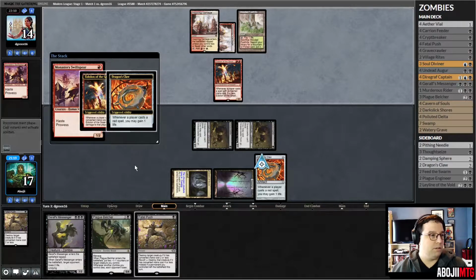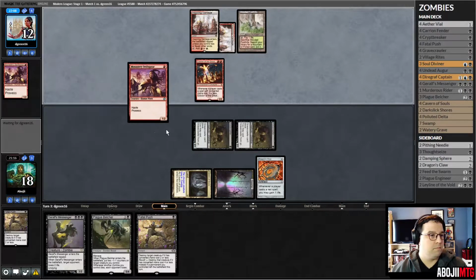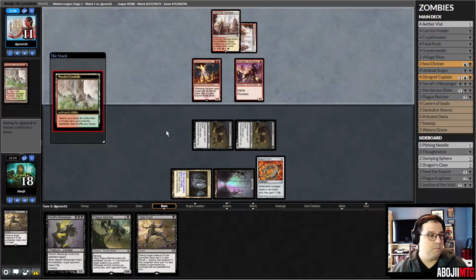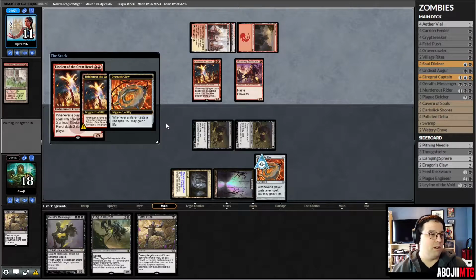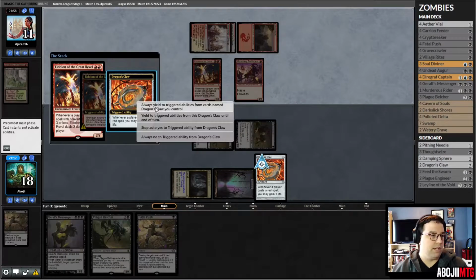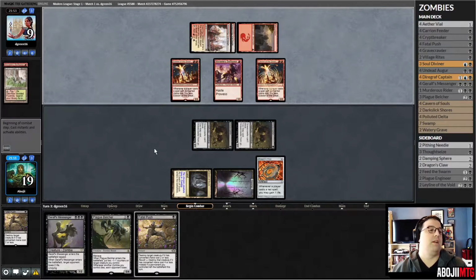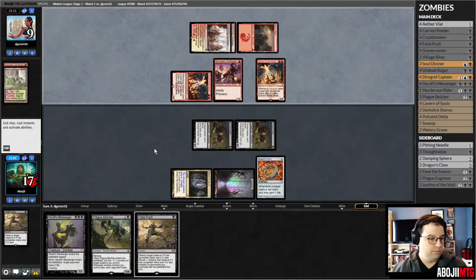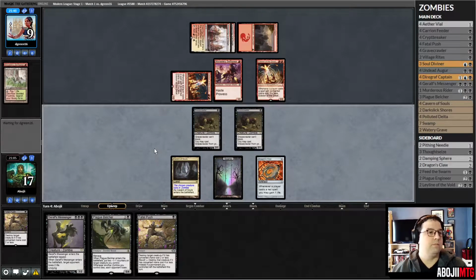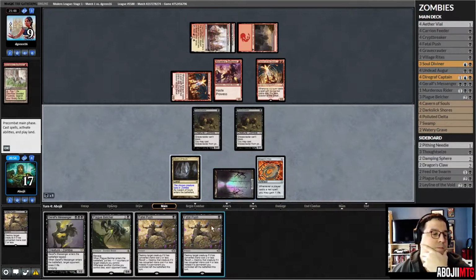Okay, there's a Swift Spear. Feels good to be back, though. Oh, I've definitely missed Modern. Always yes. So opponent taking a little bit of damage. Need to find the 3rd land. That's not a 3rd land. Okay.